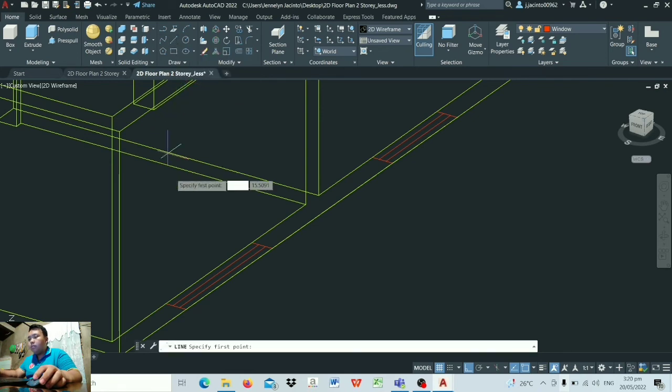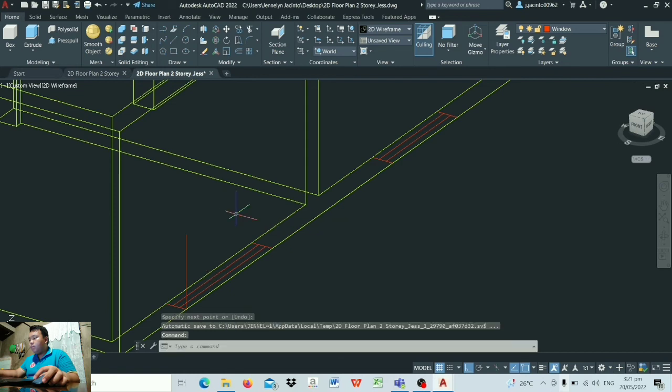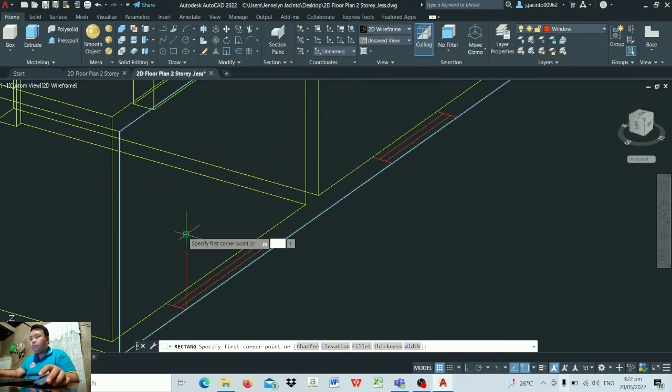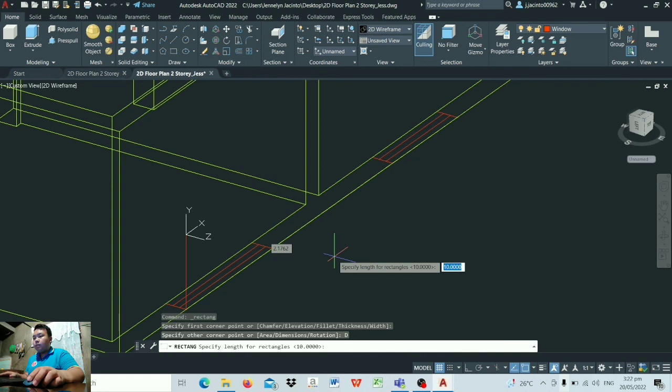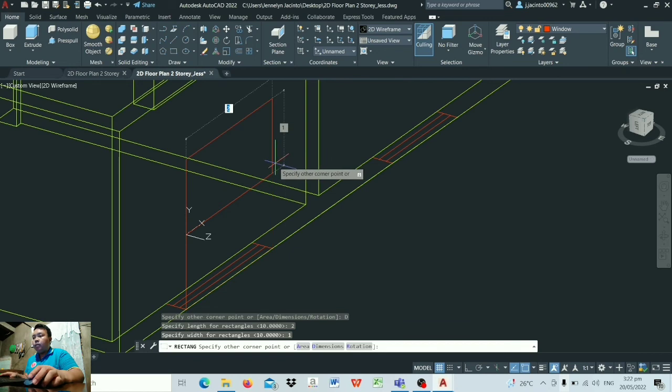So first click the line command and specify the first point going up, then specify the measurement. Now click the rectangle command and specify the first point, then click the dimensions and specify again the measurements that you want, that is 2 meters wide and 1 meter on the height of the rectangle.